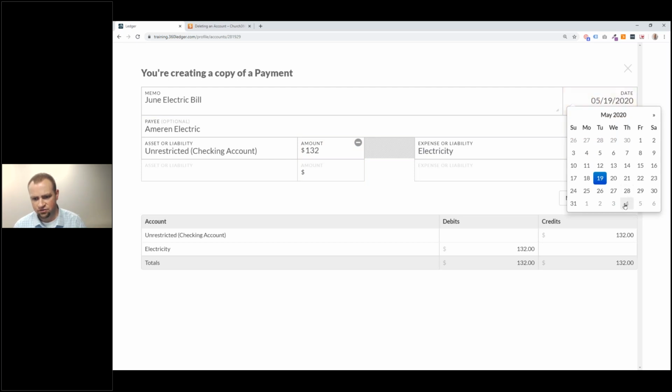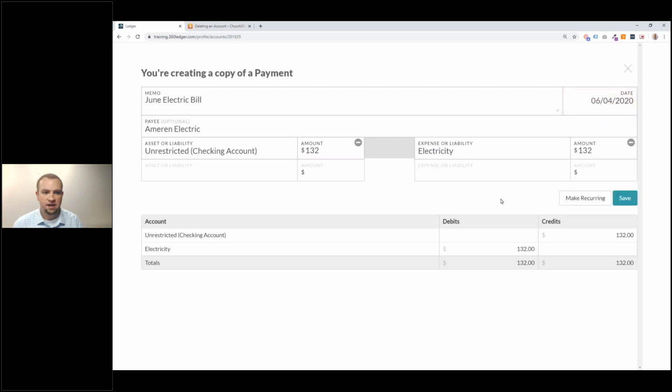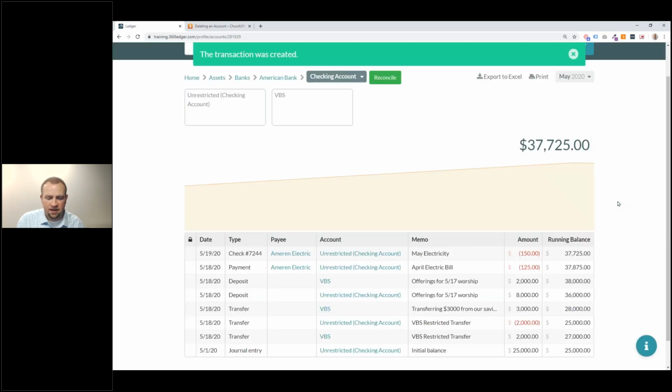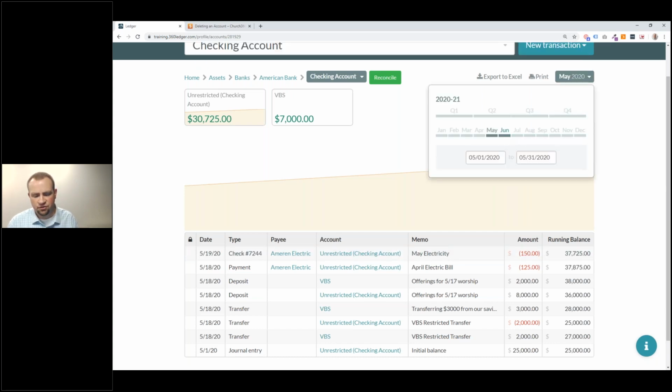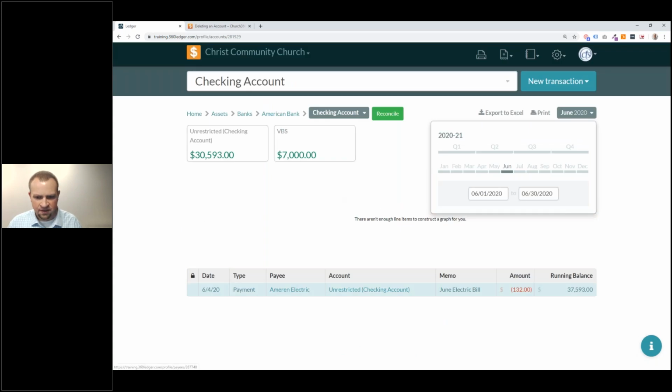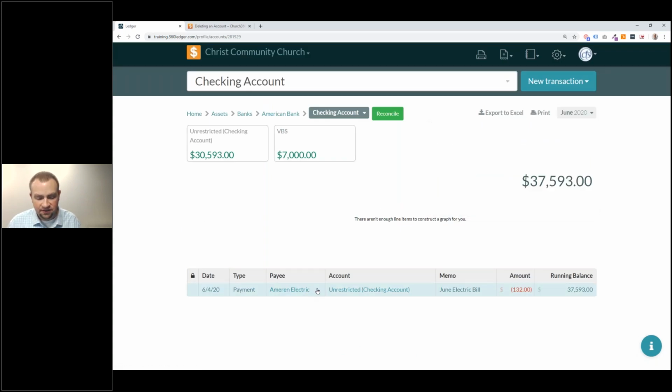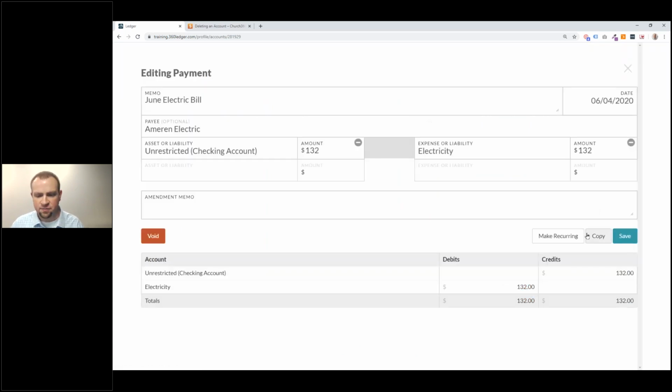The date is actually June 4th. So you can copy all the details, change what you need to, and then save it. Now you've created a copy of it. If we go to June, you'll see that copy. So again, that's clicking on a transaction, clicking the copy button, making any adjustments you need, and that's it. You save it like normal.